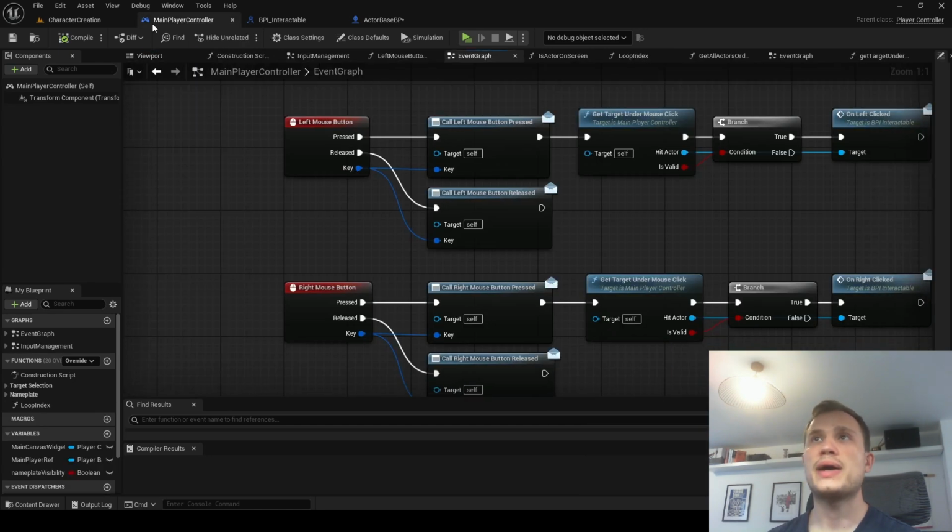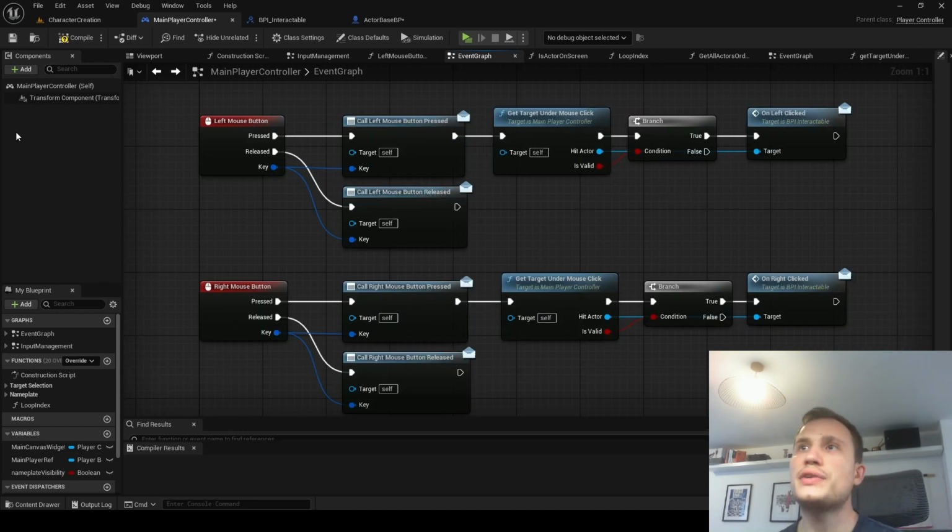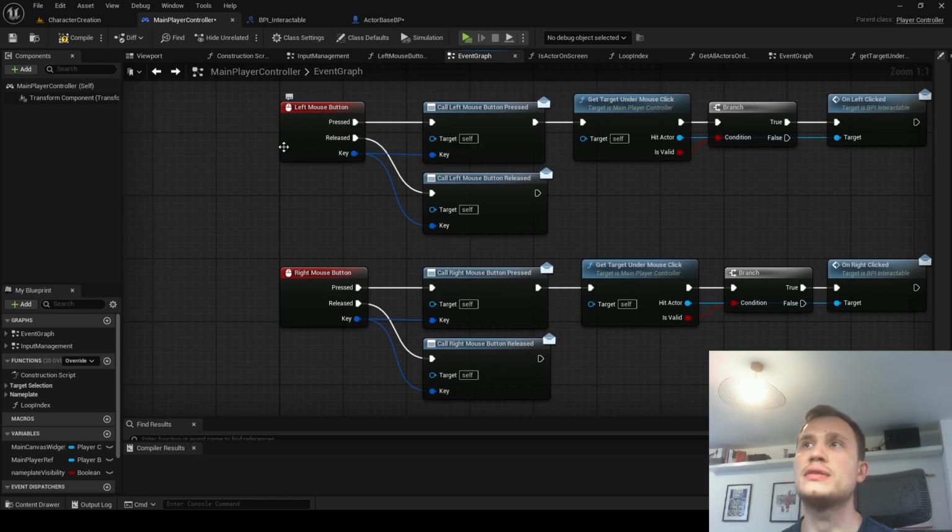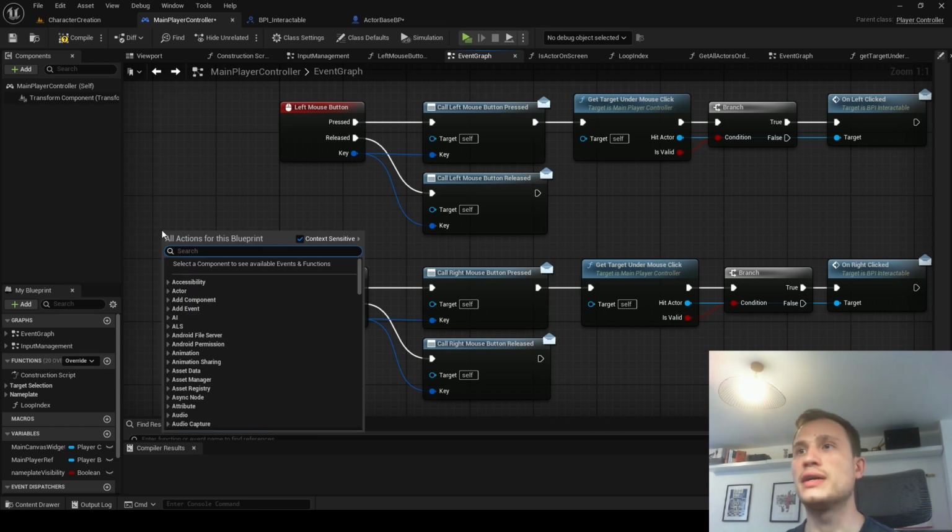All right, so I'll go back into the player controller and we can have a look at it here. The implementation inside the player controller is relatively straightforward. We have access to the left mouse button and the right mouse button events, but we don't actually have these events in other blueprints like our actor, right?